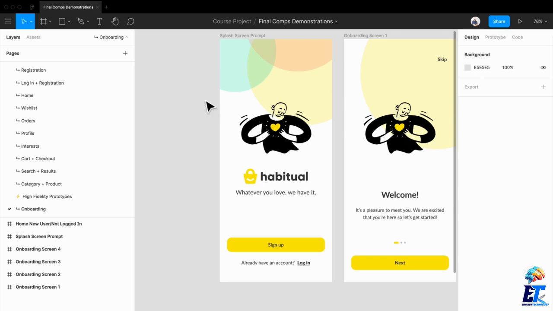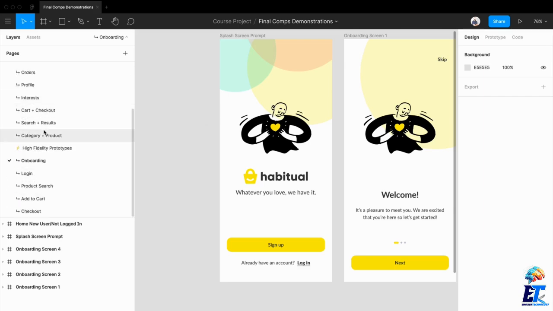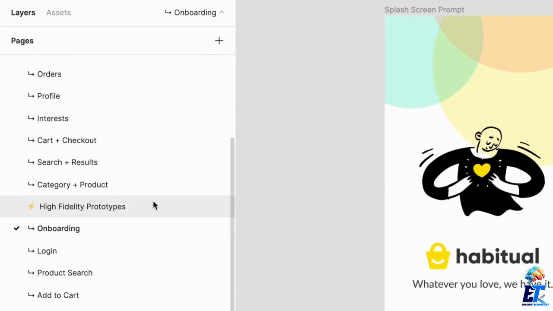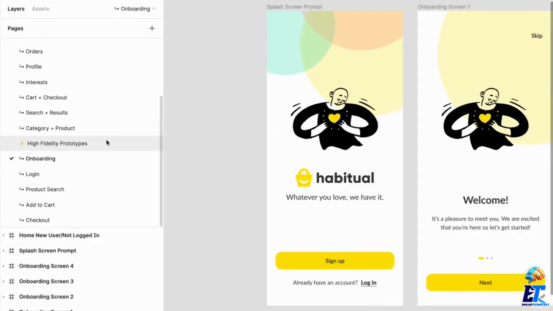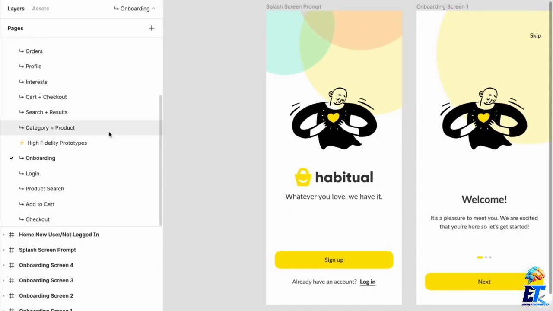So what we have here are our high fidelity prototypes. So I've kind of grouped them into the same file where we have our actual high fidelity designs. And over here, we can really start to experiment with certain types of interactions. As you can tell, I don't just have one large prototype. I actually advocate against that, unless you're just trying to showcase some the navigation tree.